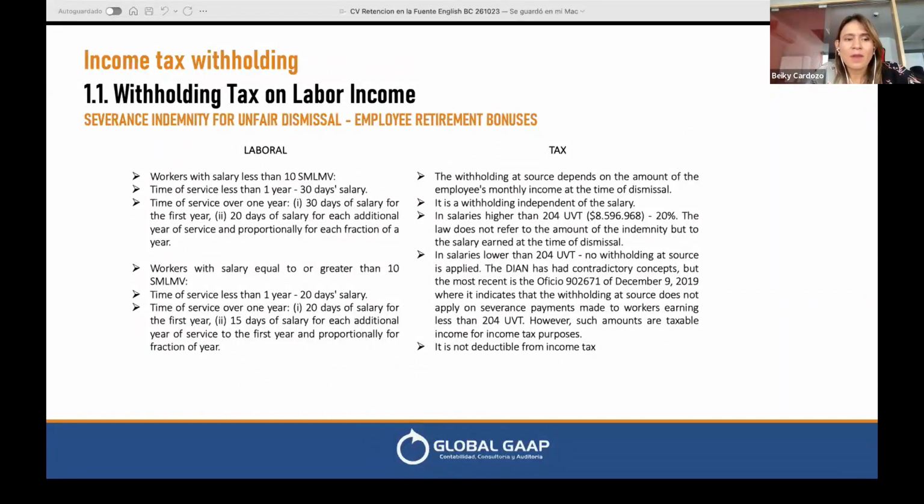This is again the severance indemnity and the bonuses. Again, the bonuses will be part of your income. The company is going to withhold on them. What we want to point out in the topic of the bonuses is that it will be beneficial for the business, and for yourself again, not to pay all the Social Security on this bonus if the agreement with the company is that they are not part of your salary.